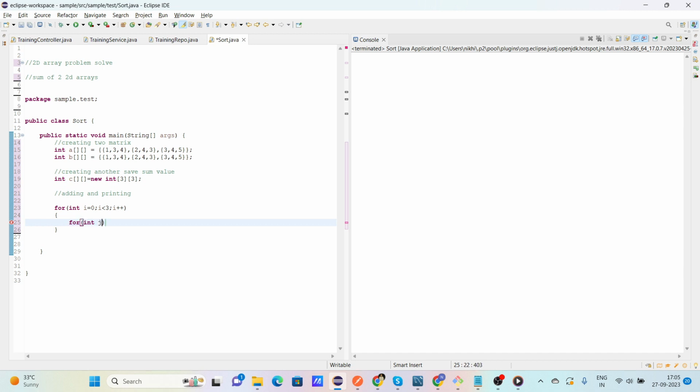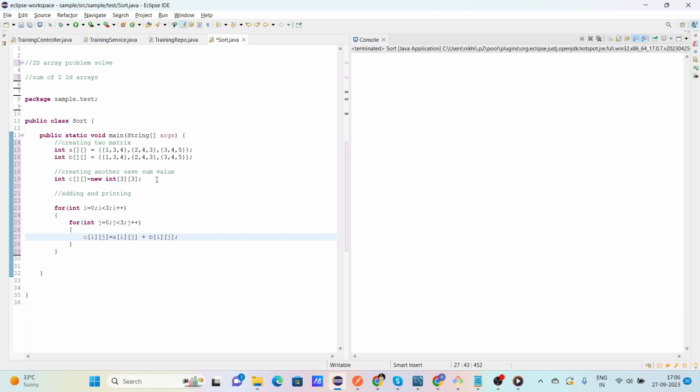The second loop is j is equal to 0, j is less than 3, and j plus plus. Inside this I'm assigning a value to my c variable, which is responsible for our output: C[i][j] is equal to A[i][j] plus B[i][j].